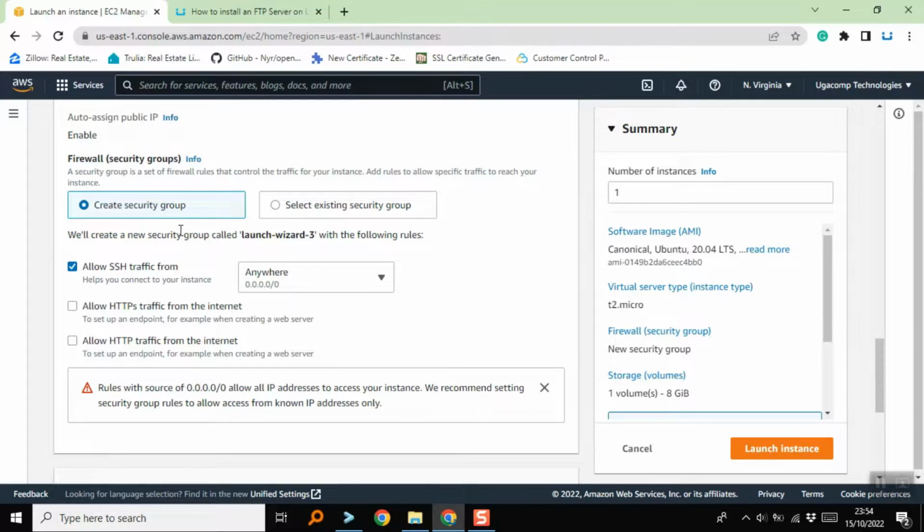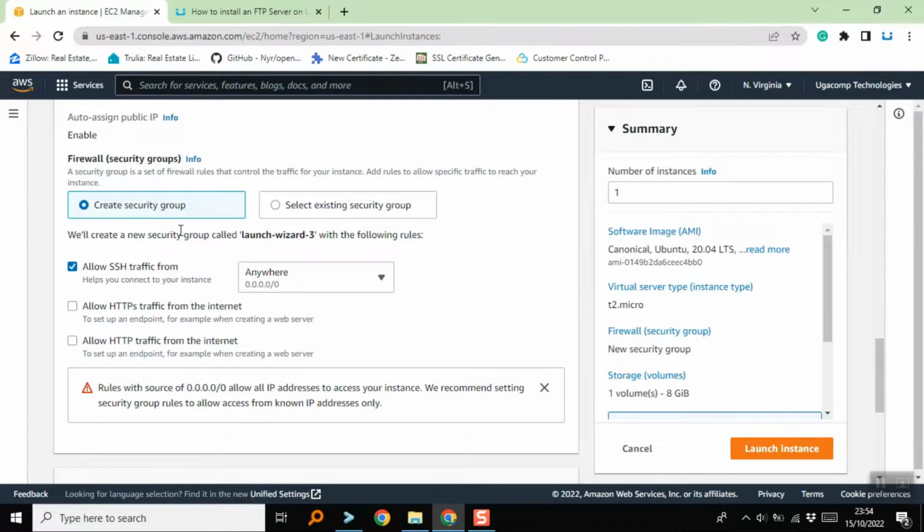Now, a security group allows us to configure certain firewalls that are critical to our server. The firewalls are those rules that define how traffic is managed by your server. If you want to allow HTTP or HTTPS traffic to and from your server, then you can create the rules that enable that.